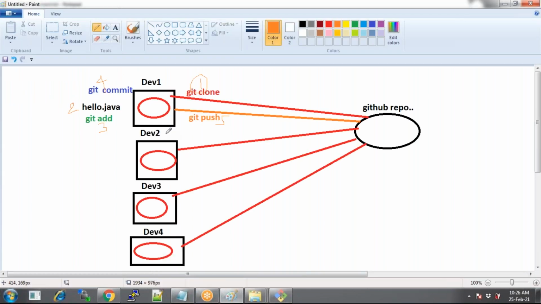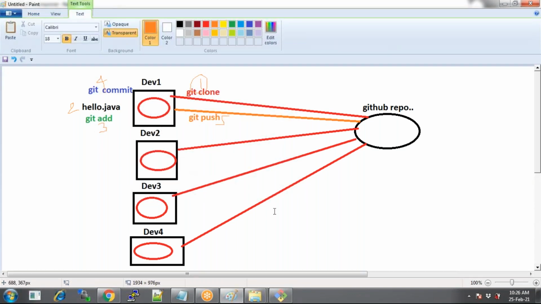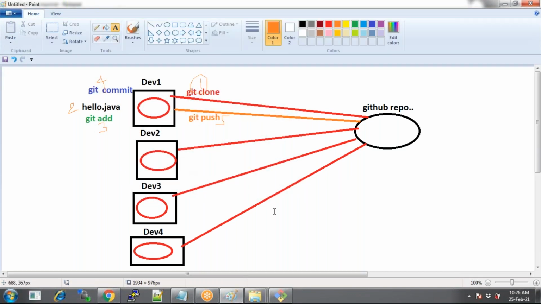Now coming to developer 2. Let's talk about developer 2. Does developer 2 have a working copy? Yes, there is a working copy for developer 2. Now, when this working copy was cloned, is it before developer 1's commit or after?